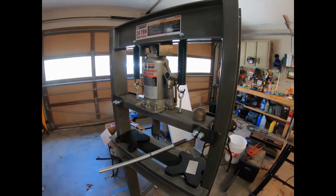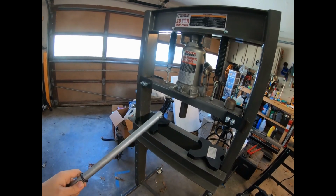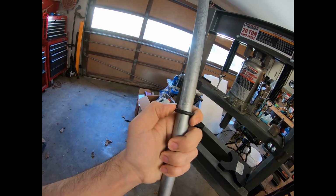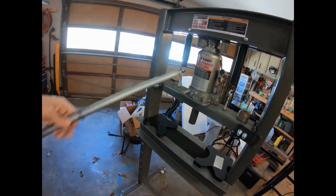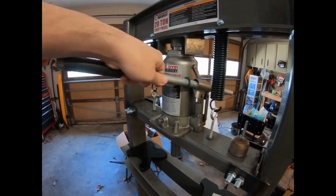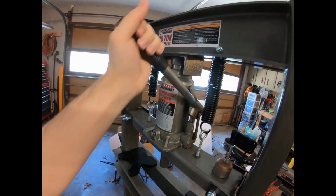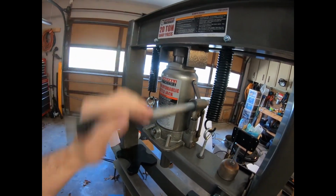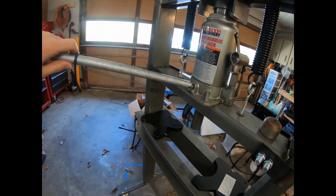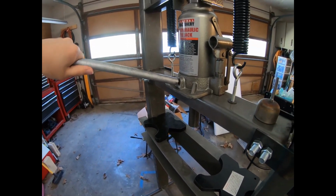I threw out the original lever tool, and I just took a piece of scrap steel, put a rubber gasket on here, so that way I can push this in all the way through the bottle jack. It stops here, and I can just push on this and crank away at it. And I cut the two grooves here for the release valve. I can't do this one-handed.